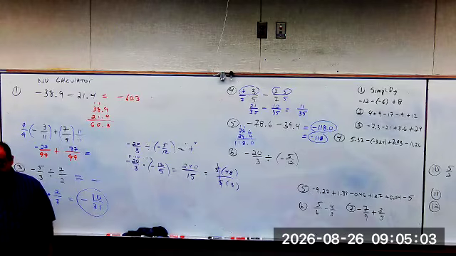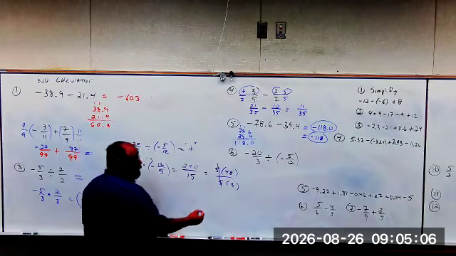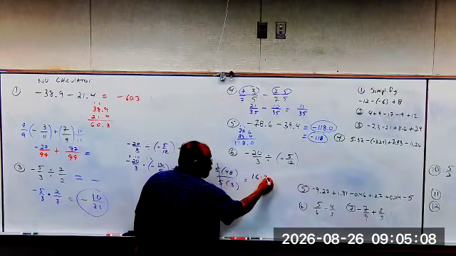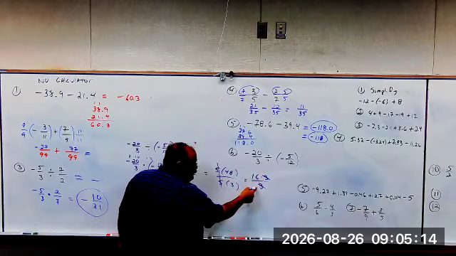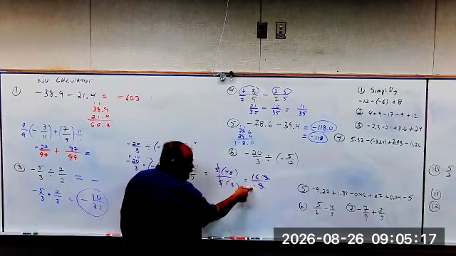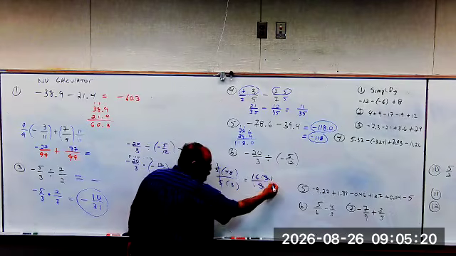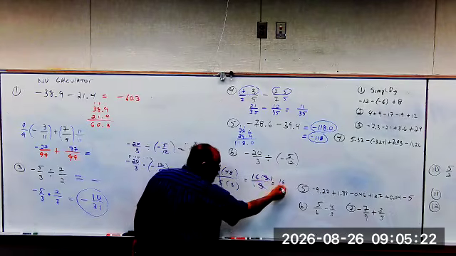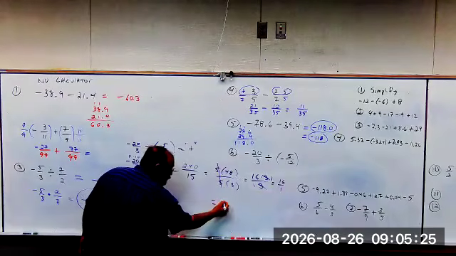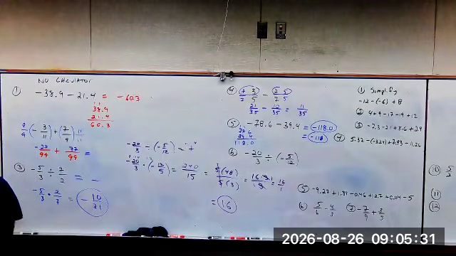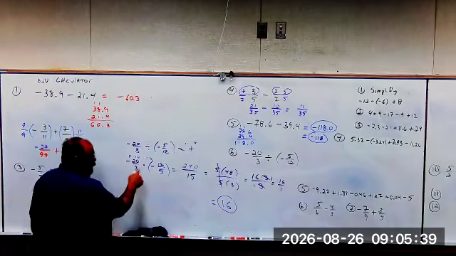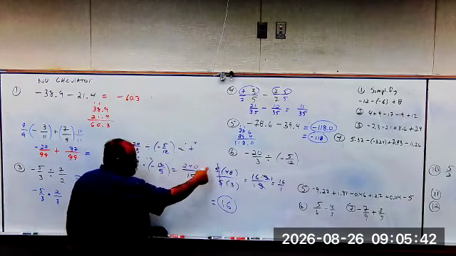48 over 3 can be reduced. 3 goes into 48 16 times. This is equal to 16 times 3 over 3. When 3 reduces completely, remember, 3 goes into 3 once, there's a 1 left behind. 16 times 1 over 1, and 16 over 1 is just 16. So the final answer is just 16. Okay, that's the really long way. You multiply together, and you get a big number, and then you have to try to see if it whittles down.